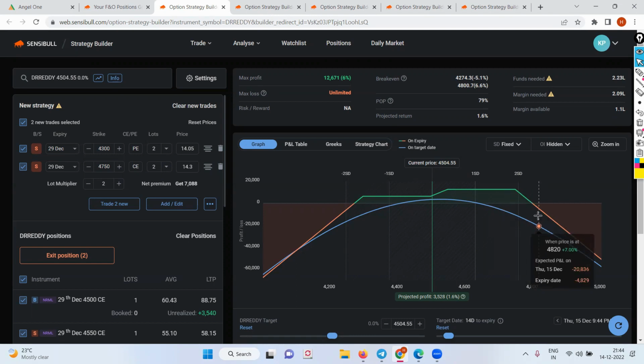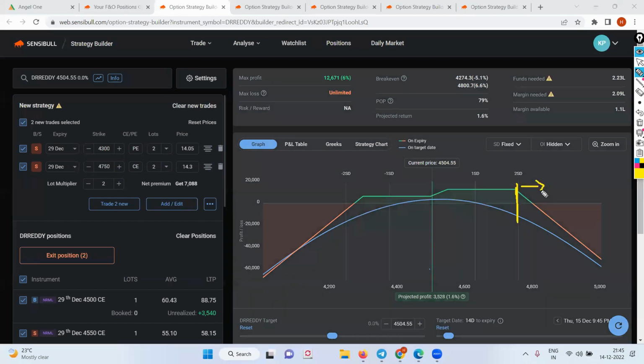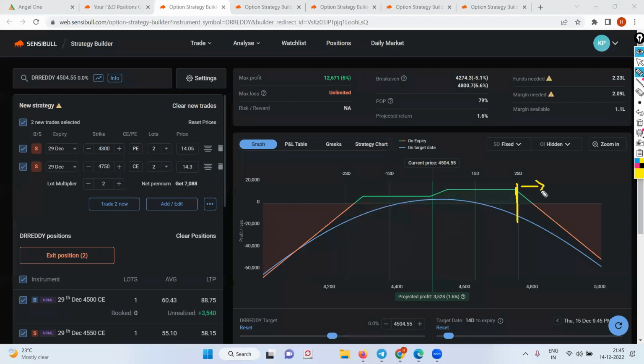For this, you need the price action. Let's say there is a critical resistance somewhere here. Go 200 to 300 strikes above and try to sell huge calls. When you know that this is a very critical resistance and you're taking a cushion of 300 strikes above when you're selling, the beauty is that you will get more premiums. If that particular strike becomes OTM, you will get more decay, right?